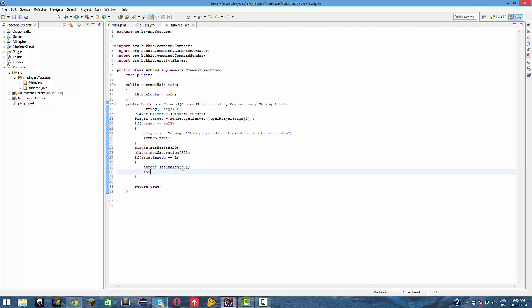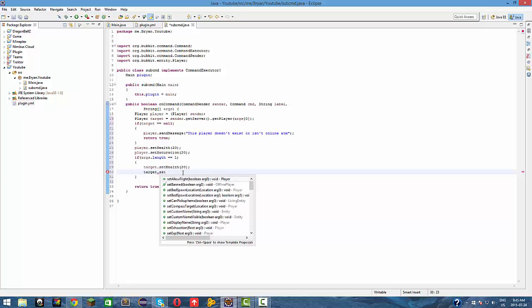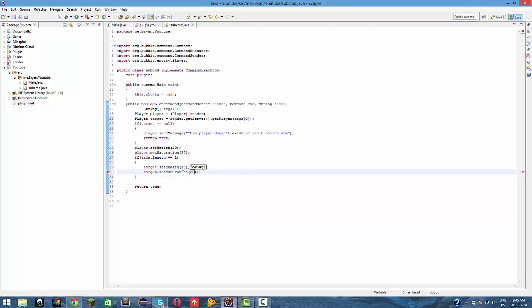What's happening here is basically the same, saturation to 20.